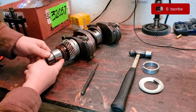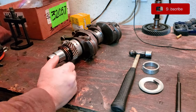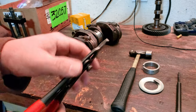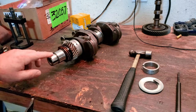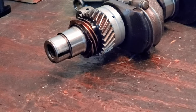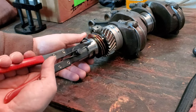Now we got to go ahead and get this circlip off of here. And I really recommend you guys use the right kind of tool for this, and I just happen to have it, so give me a second. Something like this right here. Yes, it's made for removing the clip. You want to be careful because if you don't have the right tool, you can scar up the surface of your crank. There we go.